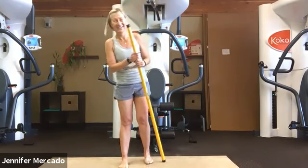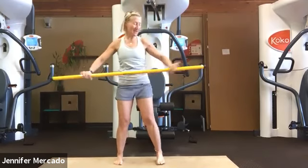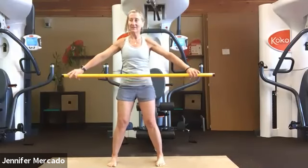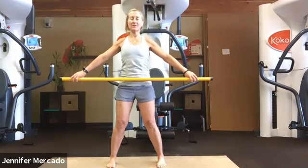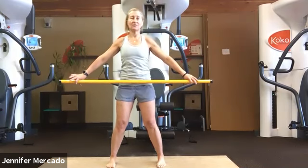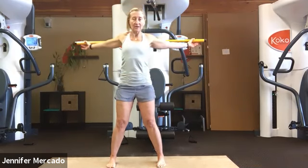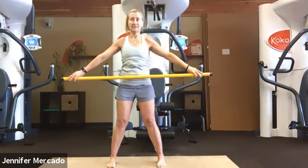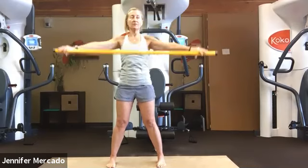Glutes are fired up — excellent work. Now let's start stretching. We've got good blood flow, so take the stick out in front of your hips and lengthen your grip as wide as you can. Going into this, be mindful of staying soft through the chest. Draw the belly button in, inhale, and as you exhale raise the stick up — as it slowly descends past your head, think soft through the chest. The goal would be getting it all the way behind your hips, but that's not required.